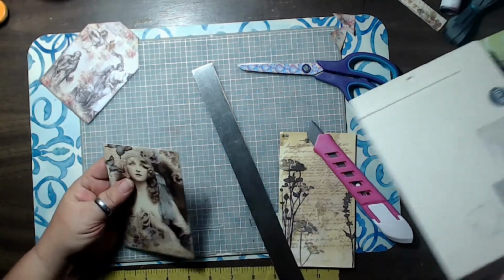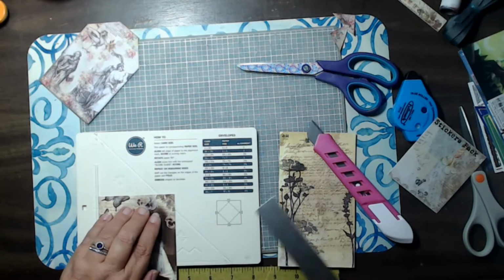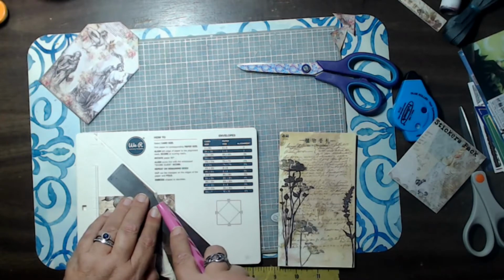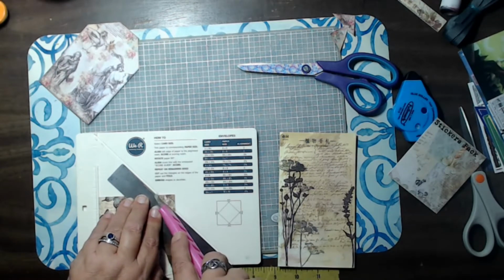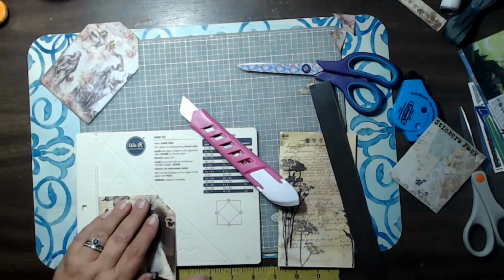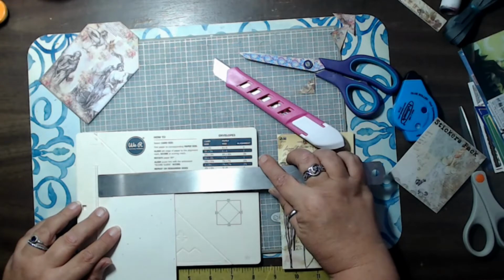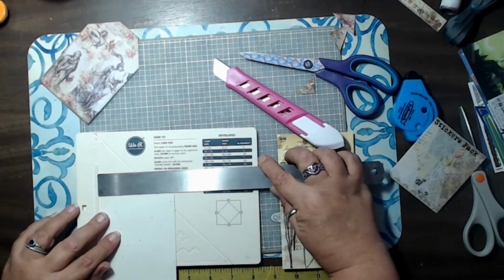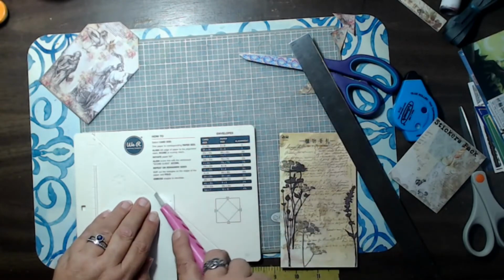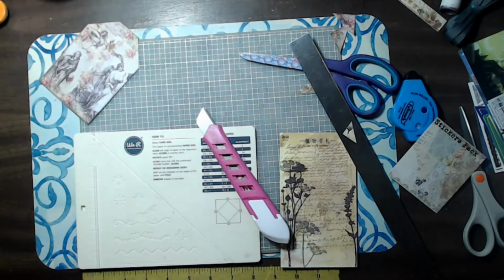See? And then again, I'm going to come right back in, put this where I want it, add my ruler, cut off my corner, save it, look at my line, use my ruler to measure it back out, cut my line, and I end up with a nice straight tag.